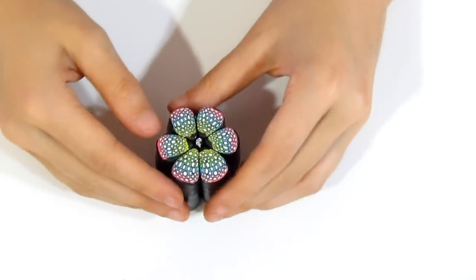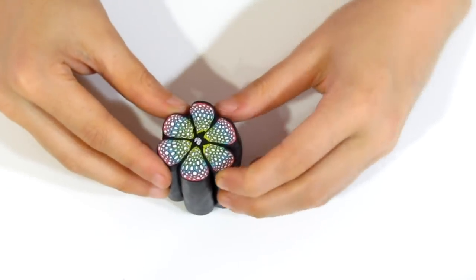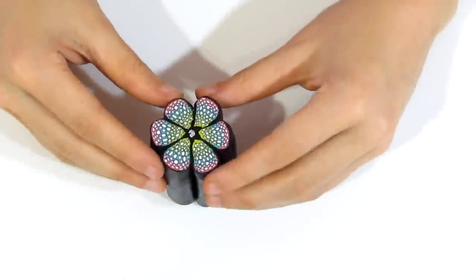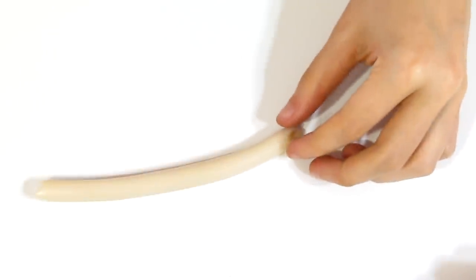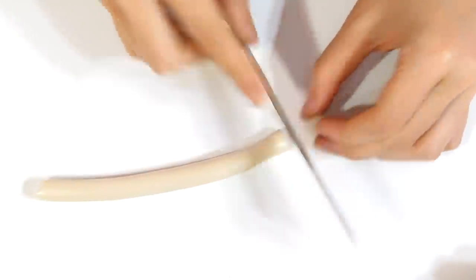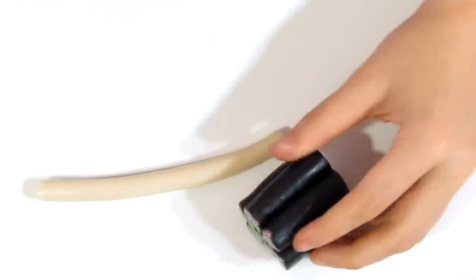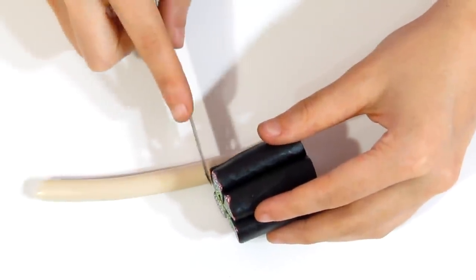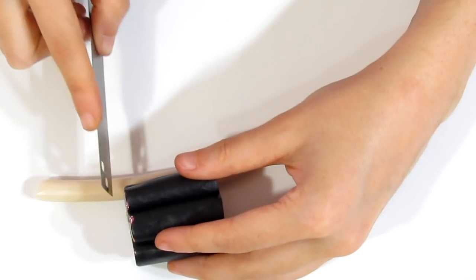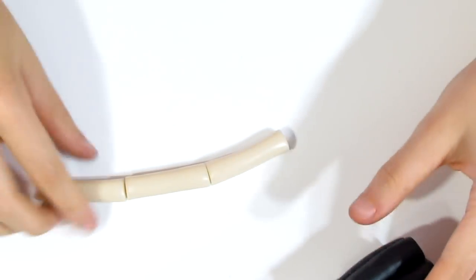So now we're going to get on to packing. Put that to the side and bring over some translucent. I've got a nice log here. You can pack with any color clay you want. I personally prefer translucent because then I can put it onto any backing I want.